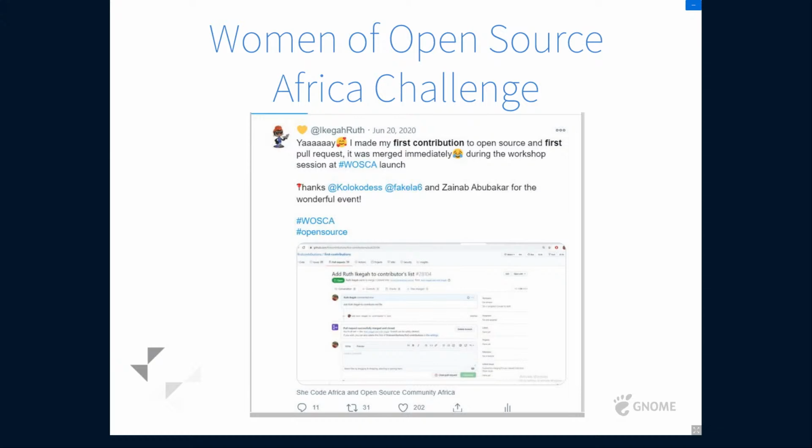This is a screenshot of a tweet I made after my pull request was merged, the pull request to add my name to the first contributions list. I immediately tweeted about it after sending in a pull request for the first time, and it got so many engagements.